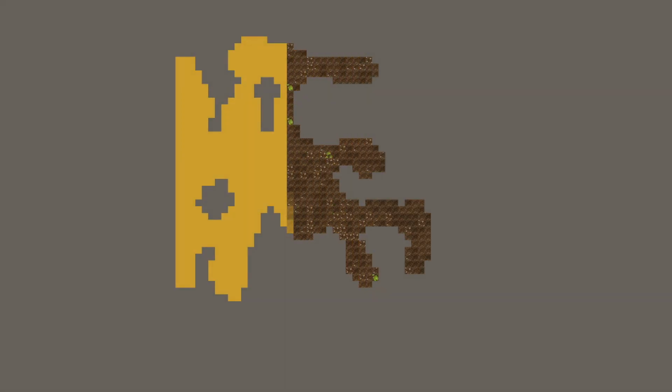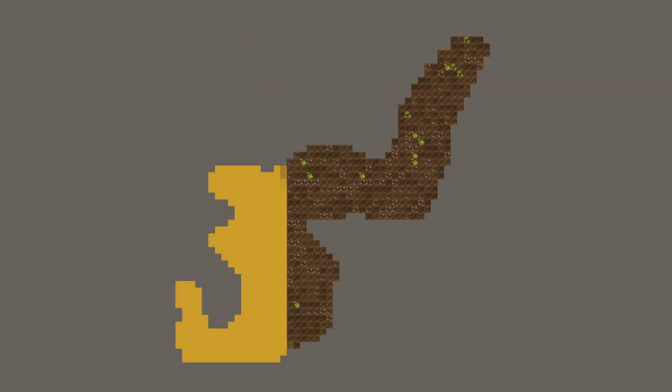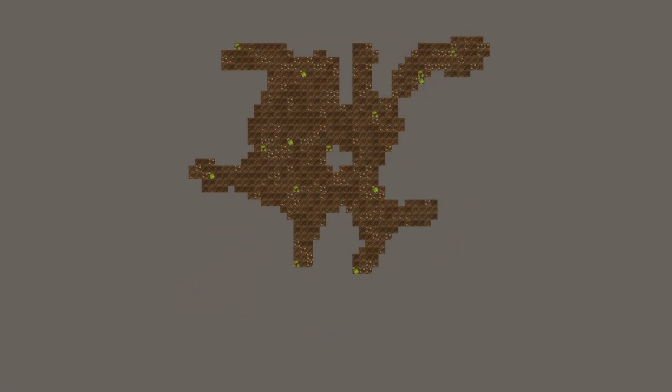I then also added a quick system that chooses a random floor tile to set each tile, so it doesn't look as ugly anymore. That's not quite it though, since there's actually nothing in the cave yet. Now we're going to figure out how to actually put stuff in the cave.